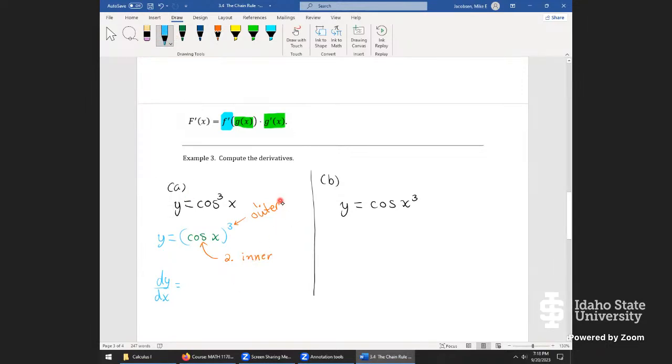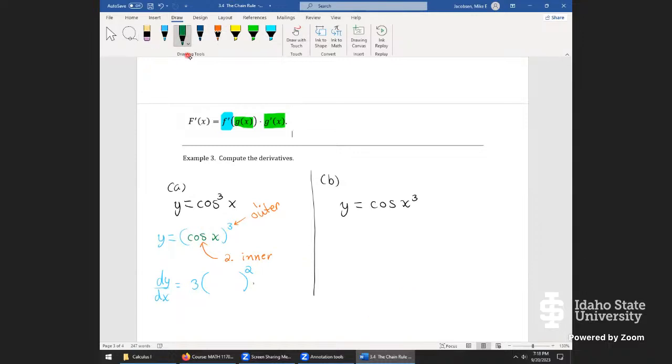We know what's what. We take the derivative of the outer function. Because it's a cubing function, here's what happens. 3 comes down, and the new power is 2. Does that make sense to visualize what happened to that cubing? Awesome. The analogy here, I'm going to delete this in a moment, is that it's like we're thinking of y equals x cubed. So y prime would be 3 x to the power 2. But I put a big blank in place of where x was, an open parenthesis, because it's not x going inside, it's cosine x instead.